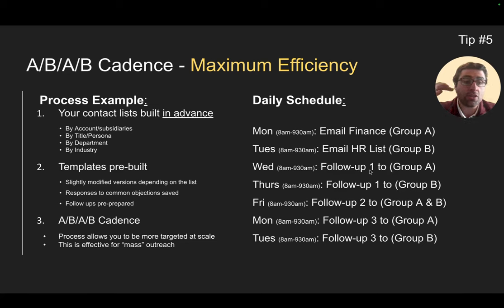So you go to your sent box, scroll down to the first email that you sent Monday and start going one by one, or you can automate it. I was always a manual person, but one by one, go and send follow-up 1 to all 100 people. If you're copy pasting, this shouldn't take more than 20, 30 minutes. You're not really changing that much. Thursday morning, same thing, follow-up 1 to group B. Scroll down in your sent box to the first email you sent Tuesday, and send them all one by one.